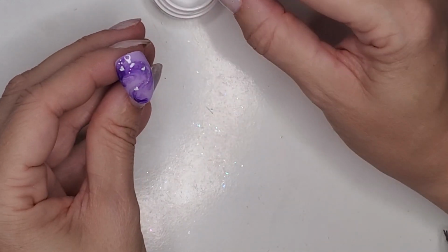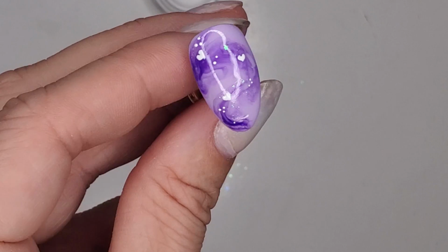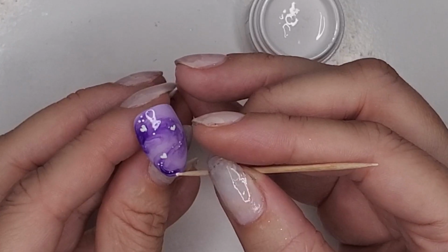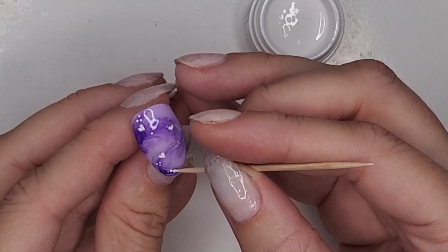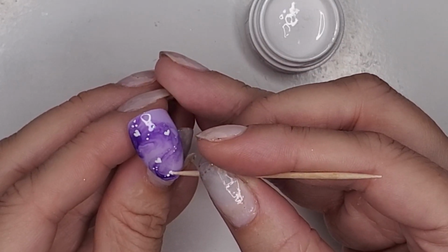On some of the other nails I drew bigger hearts and I created some stars, so it nearly looks like a galaxy Valentine's nail. But yeah, basically this is everything I did, and I hope you like the end result.